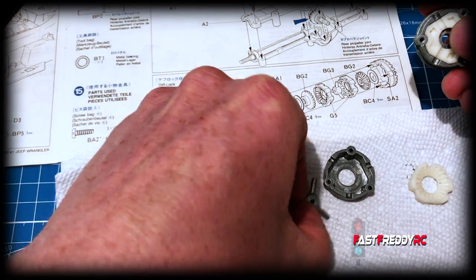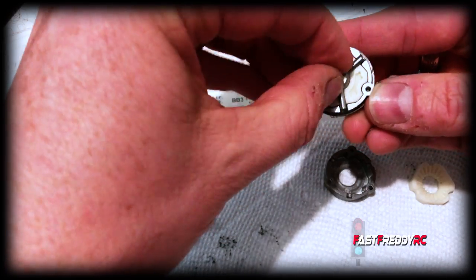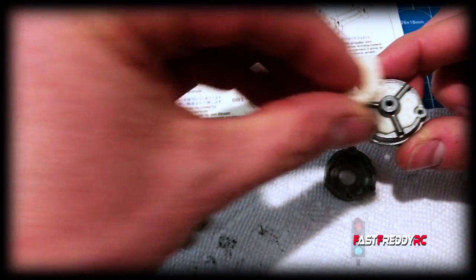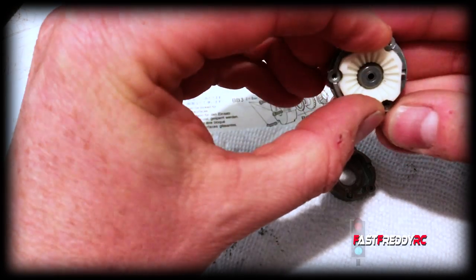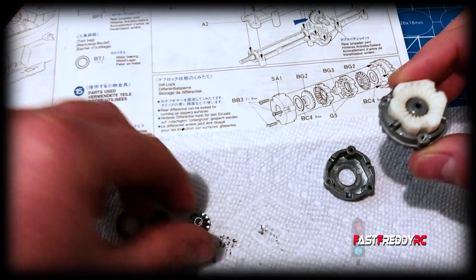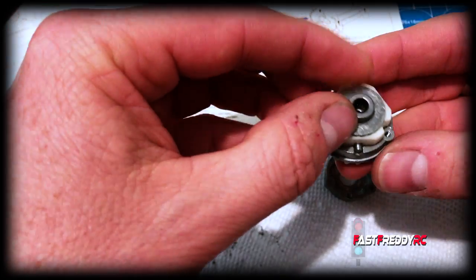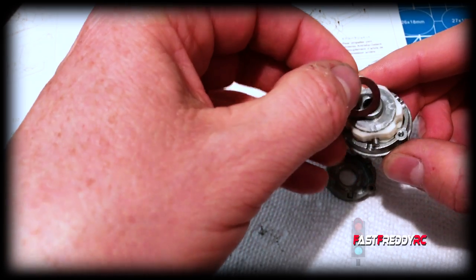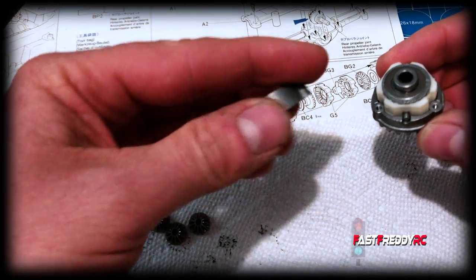Then we take this, which originally had all of these little bevel gears, and now it's just going to sit in there. Then we grab the other half. That's going to now sit over top. And you can see that that's just completely locked in place. Then we take the next bevel gear. That's going to sit in place there. We've got another washer. Washer. And then we put this together.